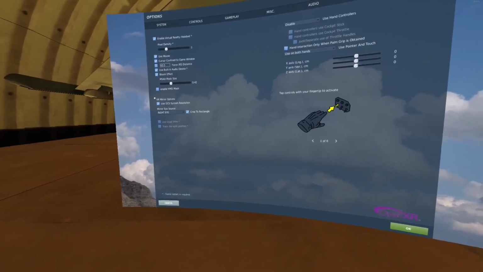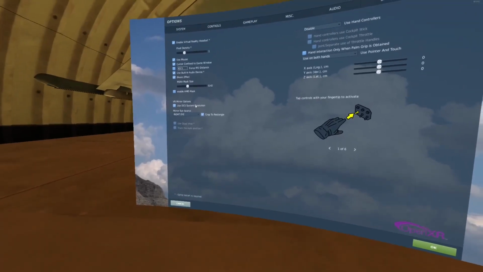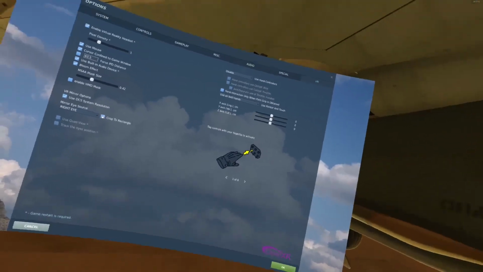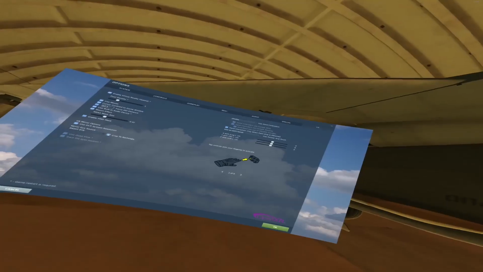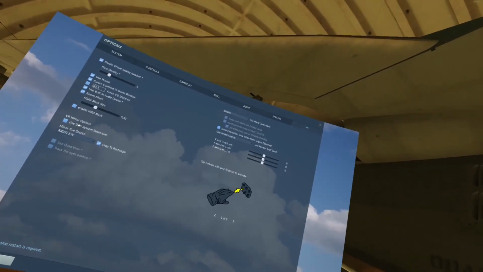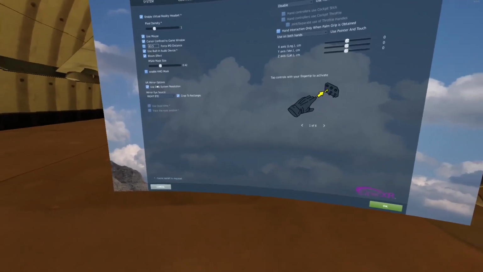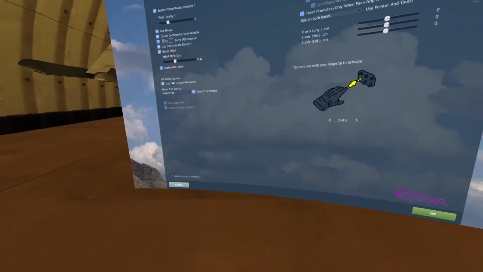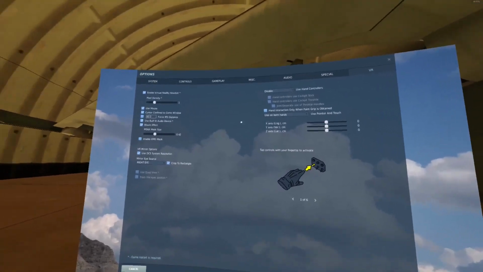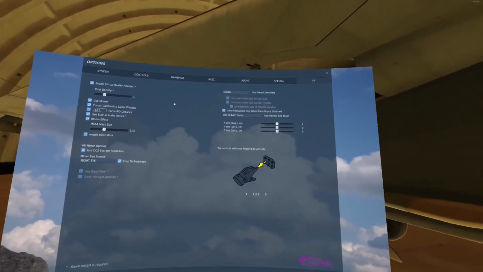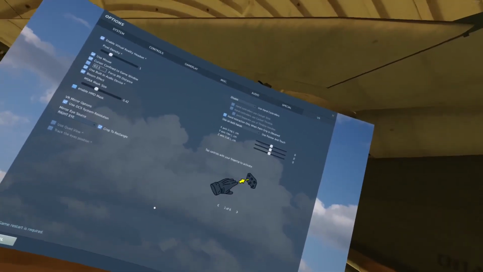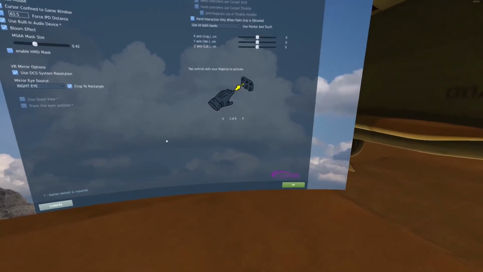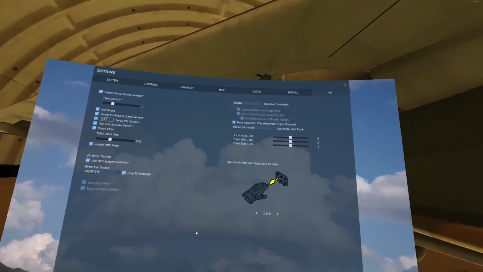And why I say to use the DCS system resolution and crop to rectangle? Because of this. That's the rectangle, and this is the, well, it actually doesn't really. Move, cat, please. It's all good. And so these are the recommended settings, but here's some other settings you need to do.